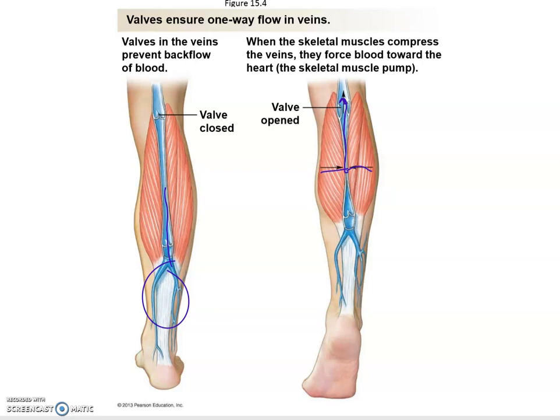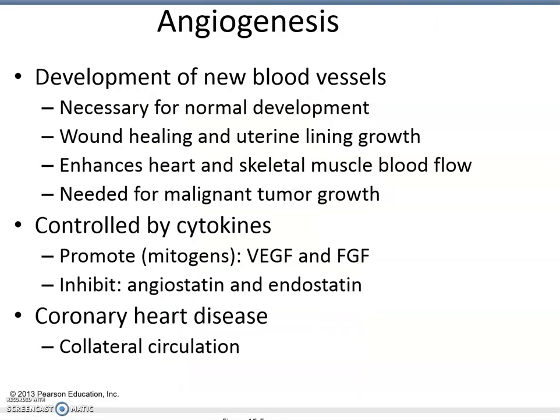There's a reason why we would run these veins through a skeletal muscle, especially muscle that helps to maintain posture, for example. Because these muscles basically contract all the time, you want to run your veins through these kind of muscles in order to take advantage of the system right here. So you have the valves in place, and every time the muscle contracts, it's pushing the blood up back toward the heart.